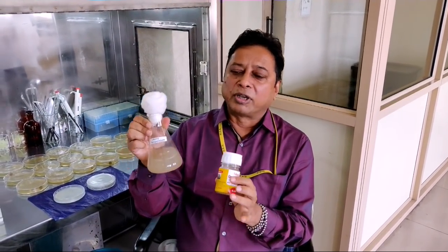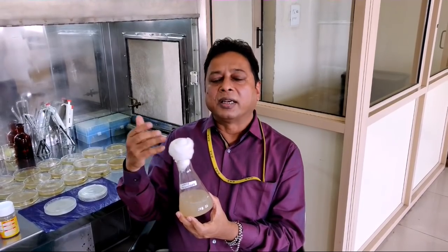It is my request to all my farmers: we have proved that this contains azotobacter culture — nitrogen-fixing bacteria. No need for any bio-fertilizer from outside. Whatever azotobacter you need is there in this waste decomposer solution. This is enough for you, and you can multiply it year after year. There is no technique available in the market that lets you preserve it for more than 3 to 4 months or 1 year. Here, for life, you are maintaining all types of bacteria at home. Without any hesitation, use this and see the response in the field. When you use waste decomposer solution, you always get green crops — no deficiency of nitrogen is found in any type of plant. Thank you.